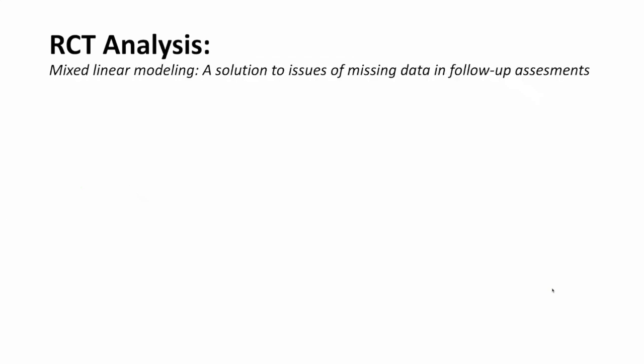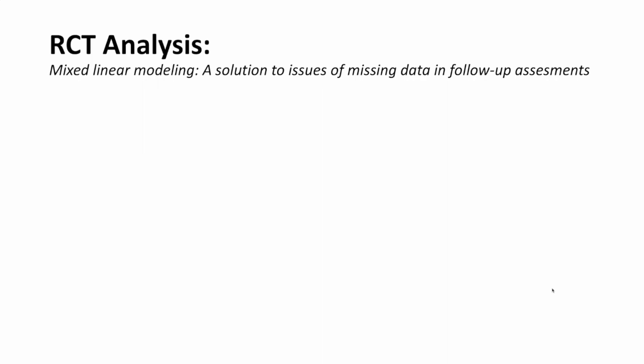All right. So what's a way that we can account for the issue of having missing data at follow-up time points? Well, one easy way to do this, well, easy in a practical sense, is using repeated measures and then running a mixed linear model. The benefit of doing this is that it helps us to account for missing data at follow-up time points as long as we have all data at baseline.